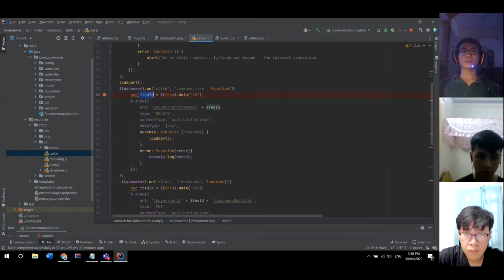Firstly, we get the item ID from this code, and then we pass it into the URL here, with the type DELETE, content type, and data type.